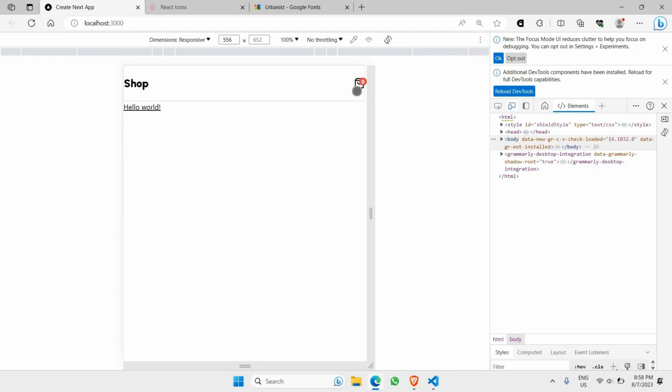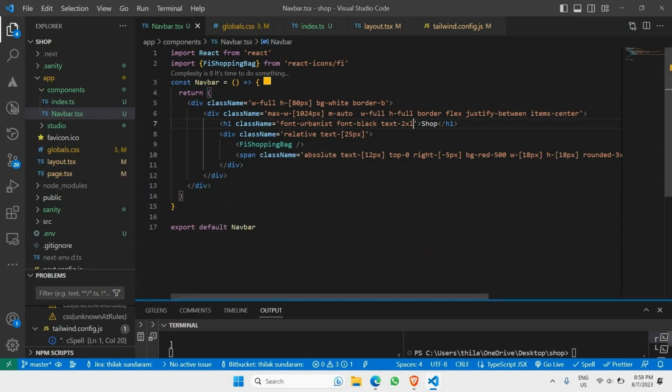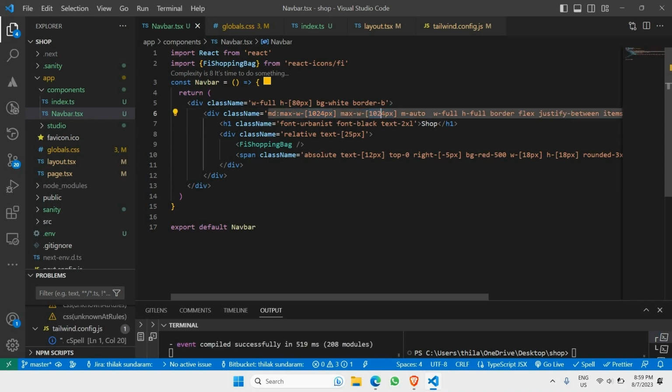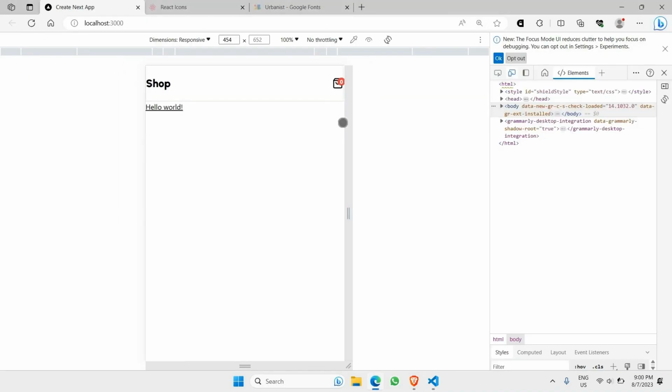So let's add some responsive stylings, and we can just go to our navbar right here, and add right after this container styling, which is this one, a smaller maximum width for smaller size screens. This one should only come for medium size screens, so in this case I have to add md. md is meant for medium size screens and above. And let's say I make the same thing, copy and paste it right here, but just change the value to 600, and this will make the maximum width smaller.